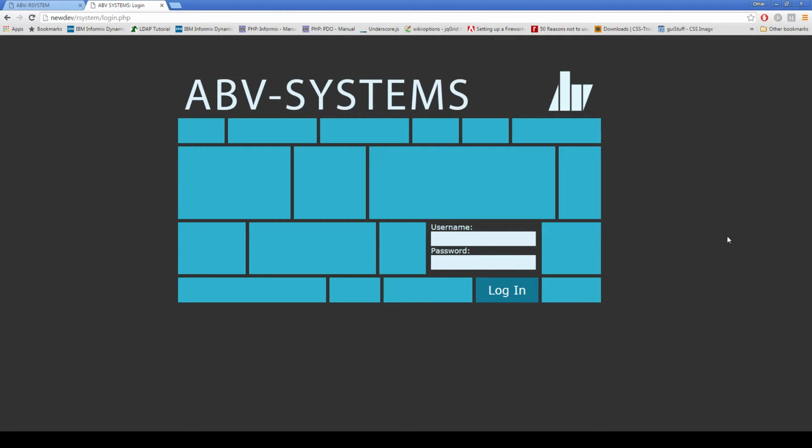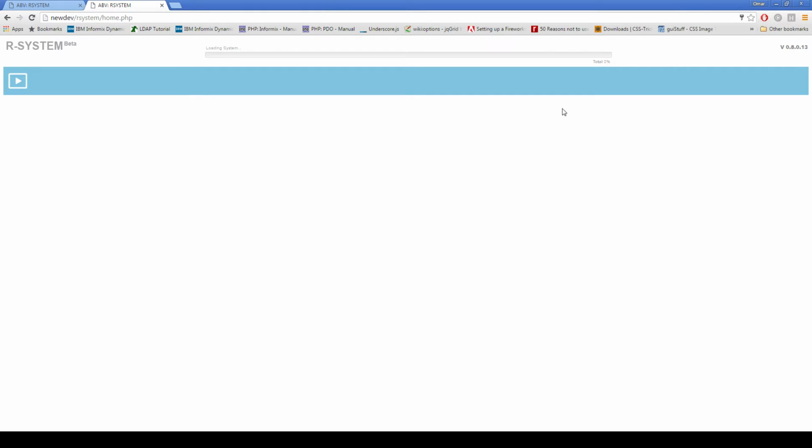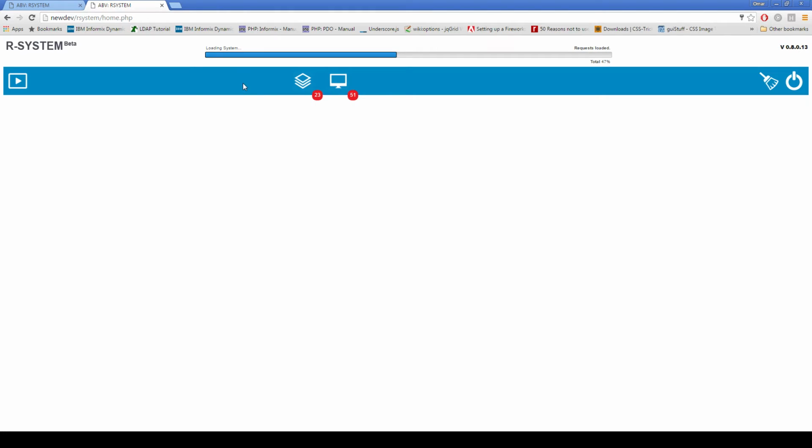In this video we'll be talking about filling out the service report with overtime. So when you first get into the system, you will see this login page. And in here you put in the credentials for your GroupWise or the ones that you use to log into your computer. And once you do that, the system will load. And as soon as those icons here on this blue bar are active, that means you can use those specific sections of the system while it's still loading.